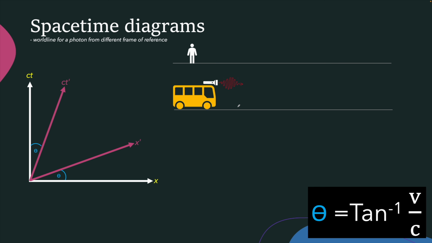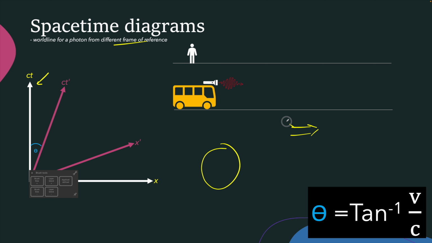Now, let's talk about how the world line for a photon is going to be for different frames of reference. But wait, what do you mean by different frames of reference? Obviously we have drawn a stationary frame of reference, say Earth, and say a rocket is moving away from us. So what is going to be the frame of reference for that? I'm going to have to draw another x-axis and y-axis for the rocket, similar to the x-axis and y-axis for the Earth. But keeping both of them together will make them overlap and will not make us understand which axis we are looking at.